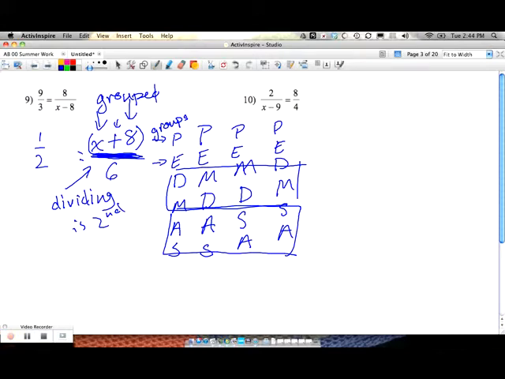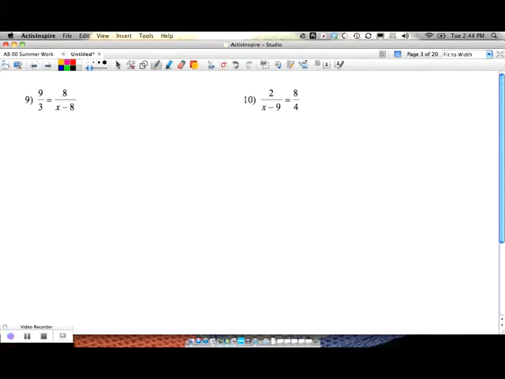Alright, hopefully we cleared up some stuff there, but let's see how that would apply to this actual thing here. So I can't reduce or simplify this 8 and 8. I've got to leave it alone. So first I'm going to simplify or reduce the 9 and 3. Divide both by 3, you get 3 over 1. Now I'll do that whole cross multiplying junk. So I'm going to multiply both sides by x minus 8.